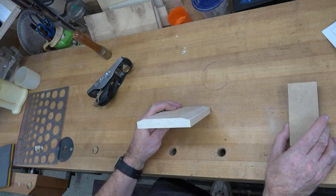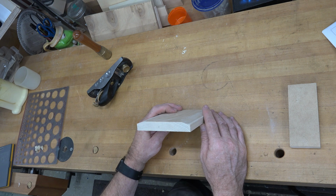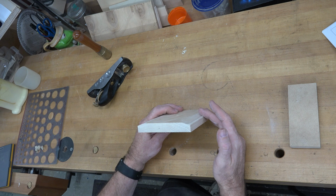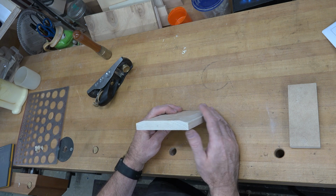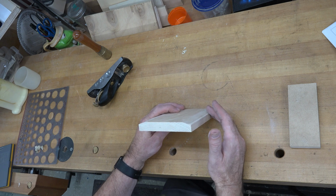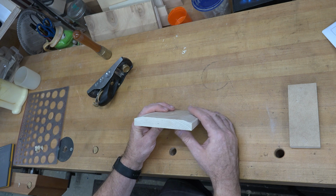Just take thinner slices and adjust as you go, and everything will be just fine, even if it's not perfect. This isn't a mating piece from what I can see to anything else. The chamfer is nothing more than decorative, so if it's not perfect, don't worry about it. Consider it as practice for your block plane.